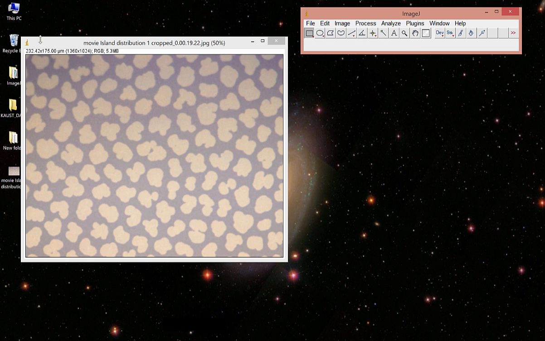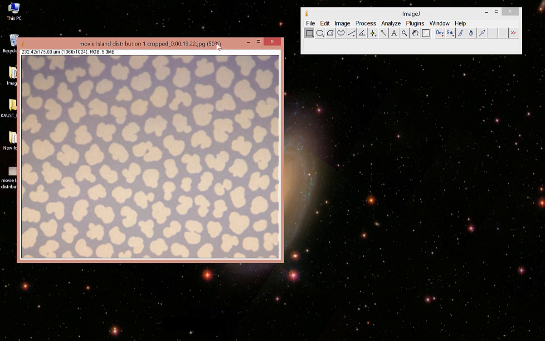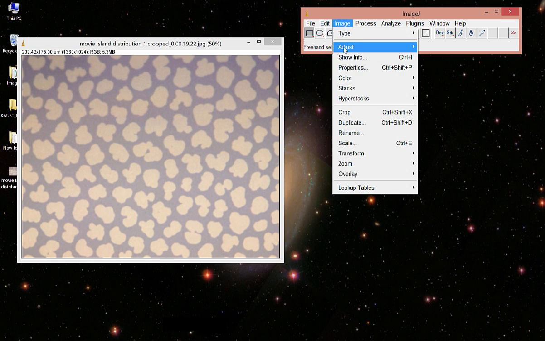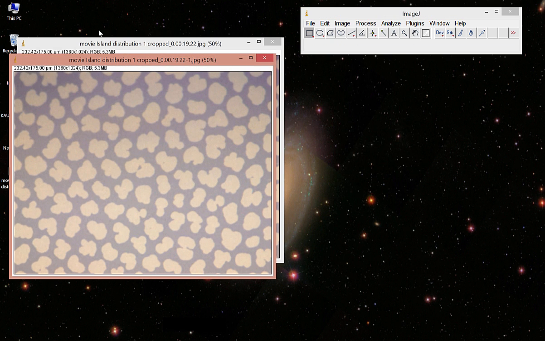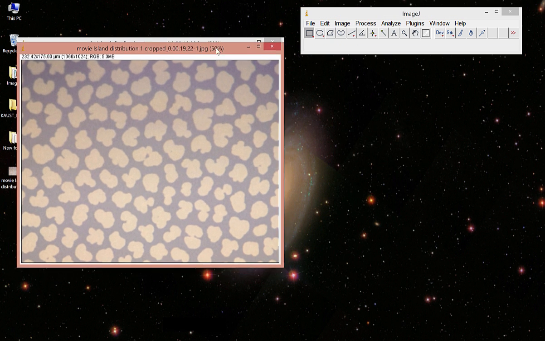Okay, now our image is calibrated and let's duplicate it. Now this number 1 image is duplicated.